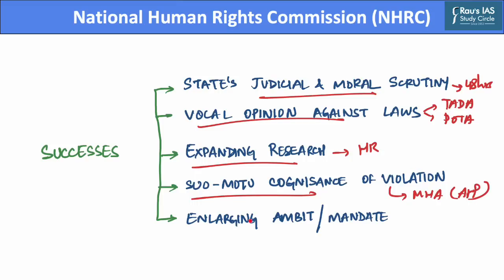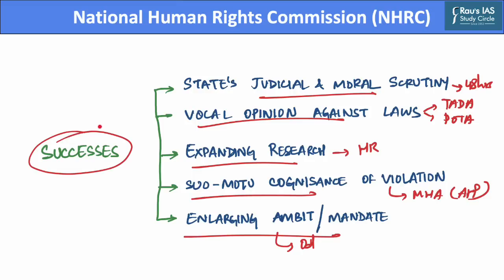Also, the Commission has proven to be a success because it has enlarged the original ambit or mandate of the Commission. The Human Rights Commission has also gone beyond the fiscal violation of human rights, and it protects economic, social and cultural rights of people. As the Commission was assigned to look into the cases of extreme poverty and starvation in the state of Odisha in districts such as Kalahandi and Koraput regions. Now these successes have been due to several factors. What are these factors? Let us take a look in the next slide.